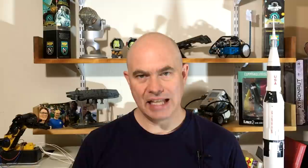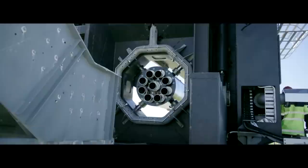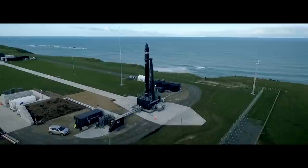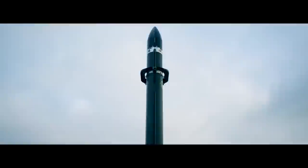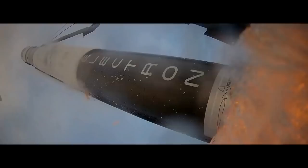Rocket Labs have been aiming for a niche in this market with the Electron rocket. This is a 10.5 ton rocket able to put a 150 to 250 kilogram payload into low Earth orbit. It uses kerosene and liquid oxygen as its fuel system. Its Rutherford engines are really interesting because their turbo pumps are powered by electric motors and lithium-ion batteries rather than a more conventional turbine system. They have two stages, the construction is mostly carbon fiber, which means the rocket is all black — appropriate given that it launches from New Zealand. They had one launch so far; it didn't make orbit, but the first and second stage did actually work, and a second launch is expected later in the year.